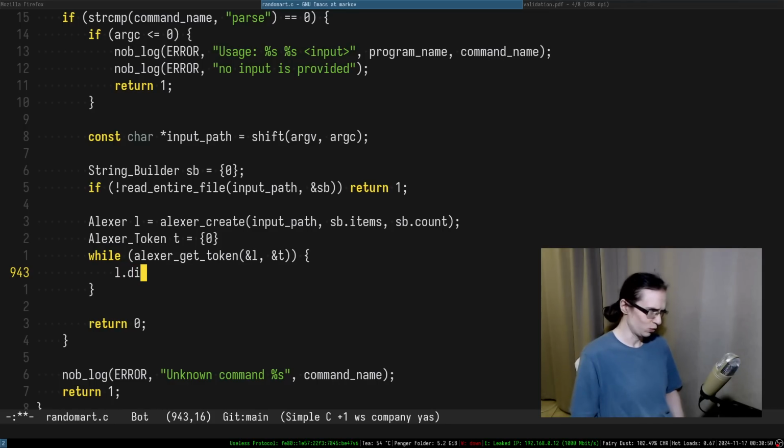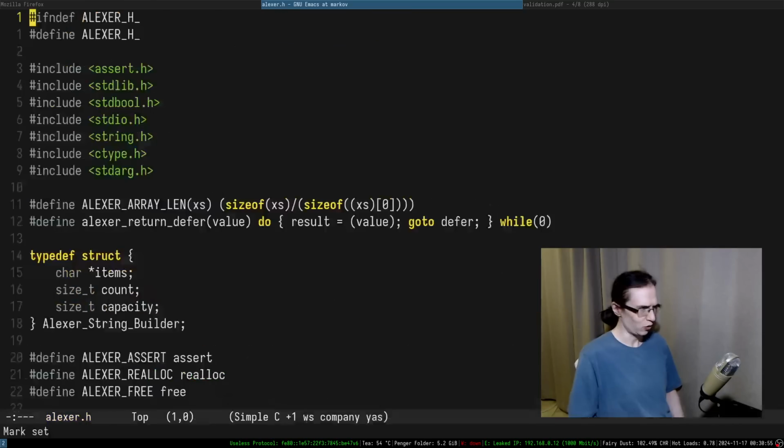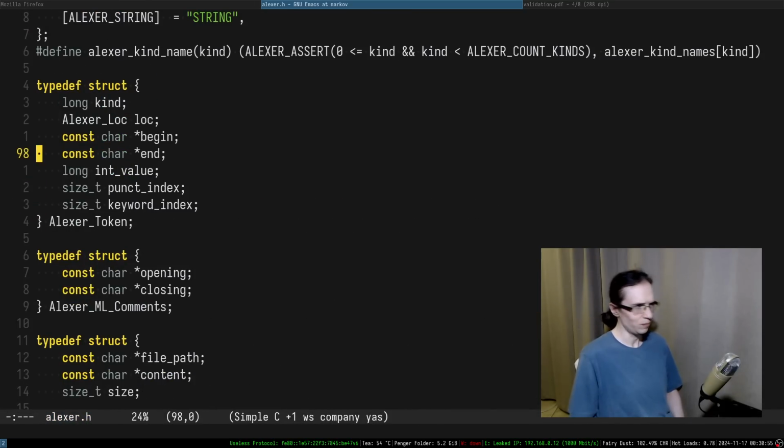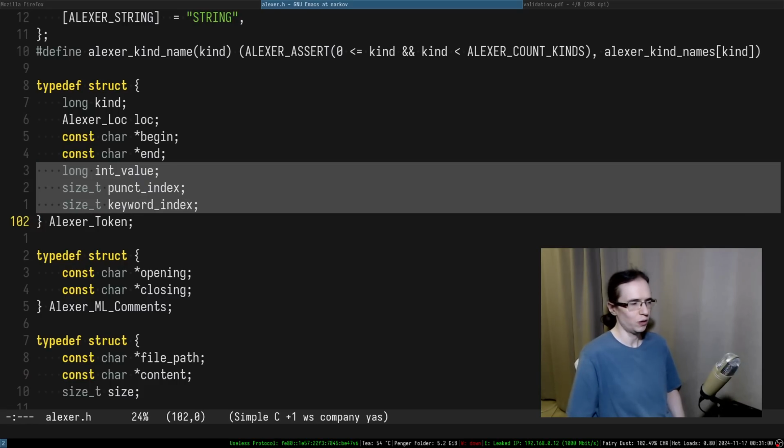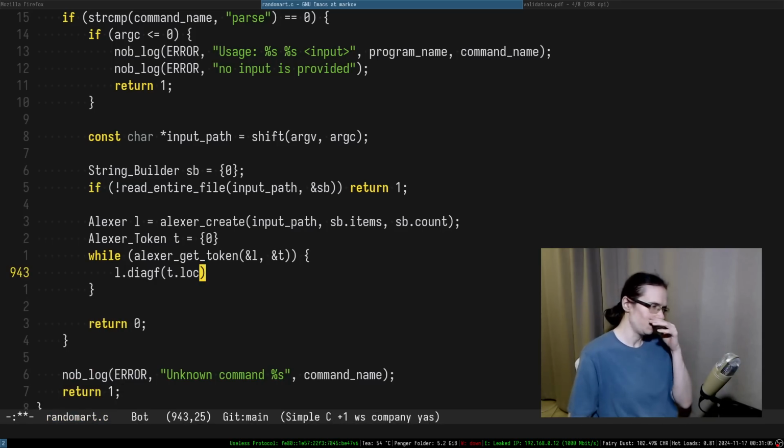So essentially what we can do here is diag_f. The location of the token is tloc. If we take a look at the token structure, it has all sorts of things: a kind, location, begin, end, and different values it managed to parse, and so on and so forth. One of them is a location. Here we're going to say that it's an info, and then we can specify what that token is.